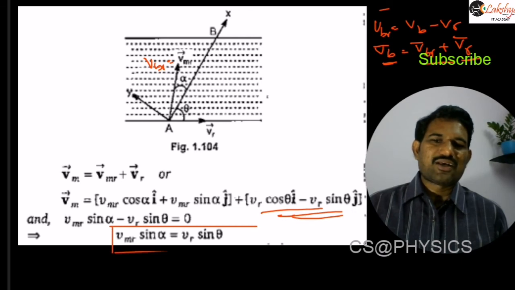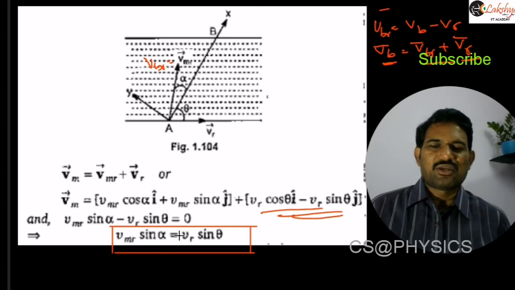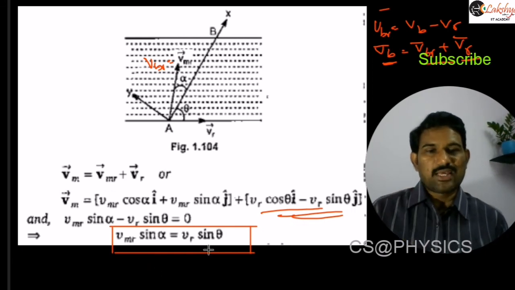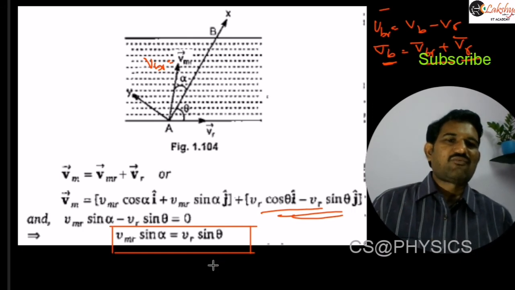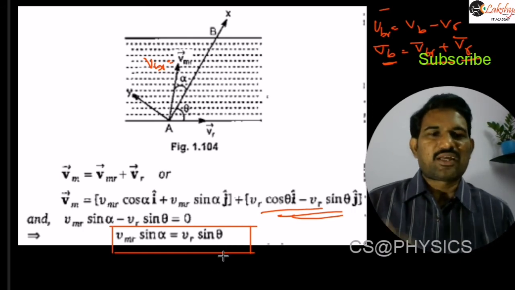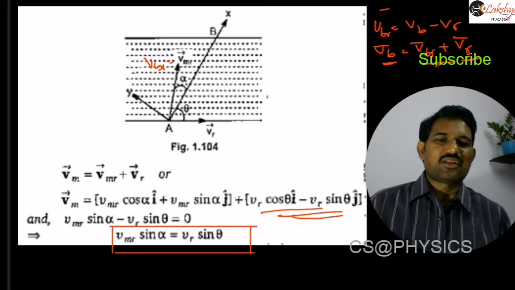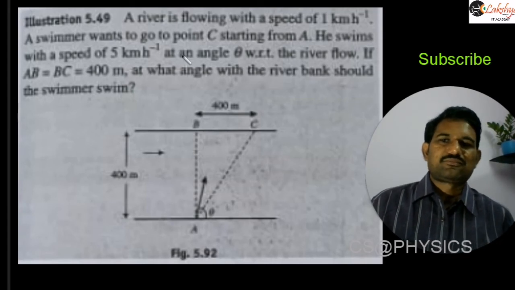Sometimes they may ask either the alpha value or any of the remaining values, like the theta value. Then you can calculate just by using this relation. That is the only concept here. If you want to travel in a particular desired direction, the velocity perpendicular to the direction should cancel out. The components of velocity of boat with respect to the river and velocity of the river cancel each other. Then let us see a problem based on this.